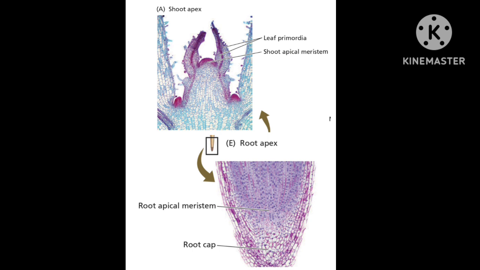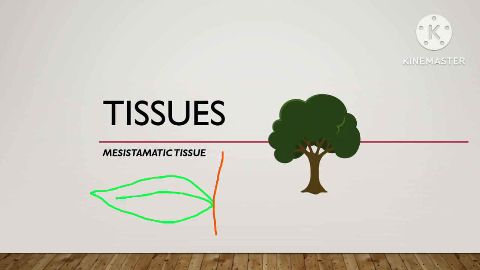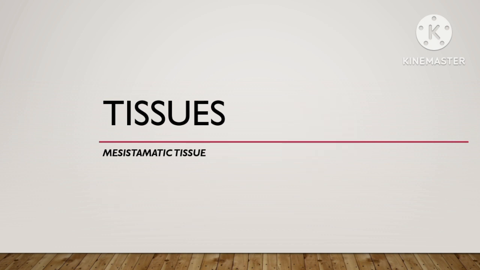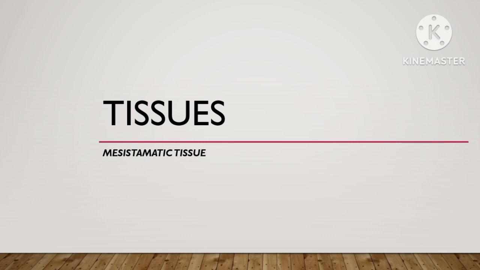Root apical meristem occupies the tip of the root, while the shoot apical meristem occupies the distal-most region of the stem axis. During the formation of leaf and elongation of stem, some cells left behind from shoot apical meristem constitute the axillary bud. Such buds are present in the axil of the leaf and are capable of forming a branch or a flower. The meristem which occurs between mature tissue is known as intercalary meristem.